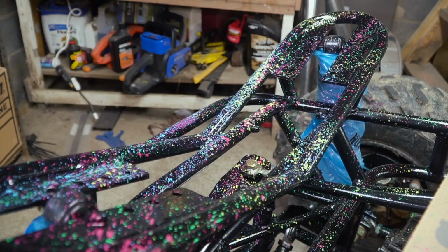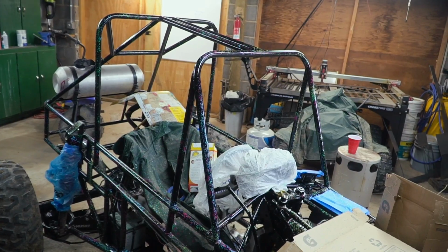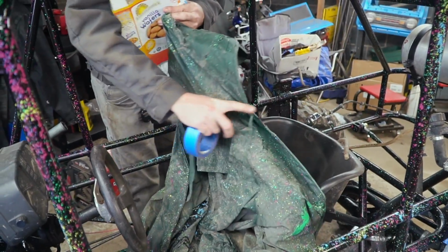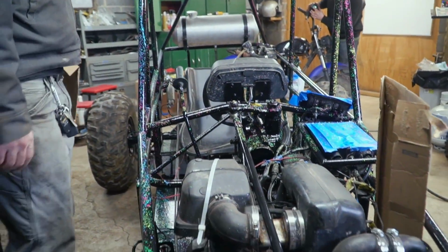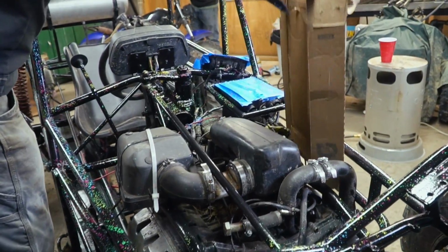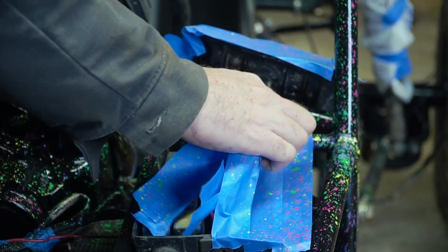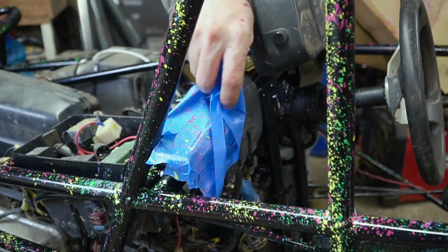Now that the paint's dry, let's just take all the covers off and see what this thing looks like. Looking good, man. Pay no attention to the, it'll be fine. We need to get a cover for this fuse box. Yeah, we do.